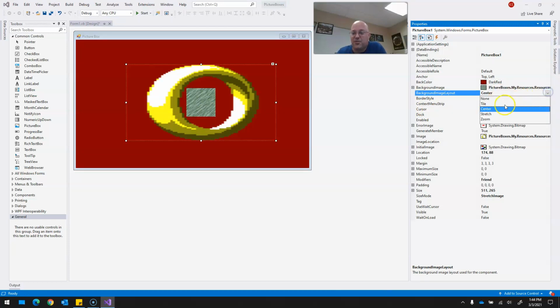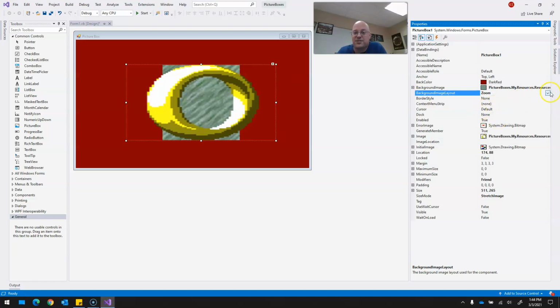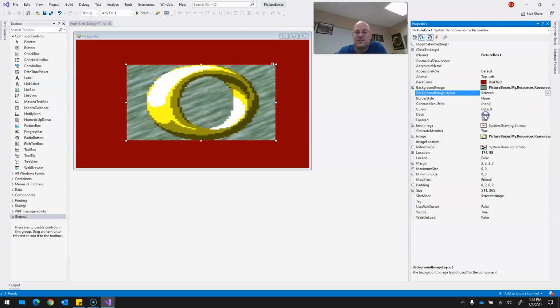I don't know why you would do these, but you could if you wanted to. So you have options. But like I said, most often you're probably going to want to do a background of the entire form, not just one little picture. But it is there as an option. But 99% of the time you're going to want to do image and size mode, not background image and background style.